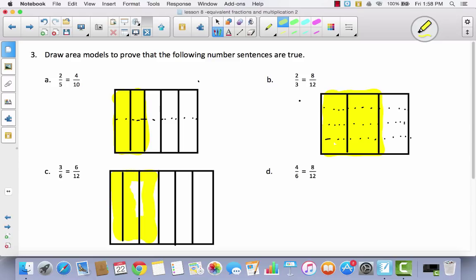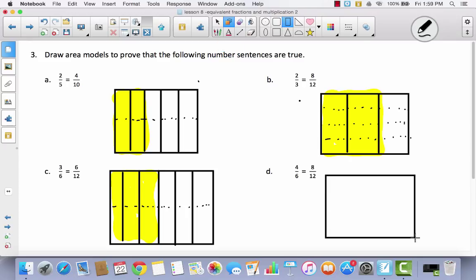Okay, so now I have 3/6, and I have to prove that this is the same as 6/12. Well, I'm going from 6 parts to 12 parts, so that means that it doubled. So to show that it doubled, I only have to decompose it once, just like this. So now instead of 6 parts, I have 1, 2, 3, 4, 5, 6, 6 out of 6, 7, 8, 9, 10, 11, 12 out of 12 parts. All right, try to do the last one all by yourself. Okay, pause the video and then come back and let's check and see if we did it the same way.